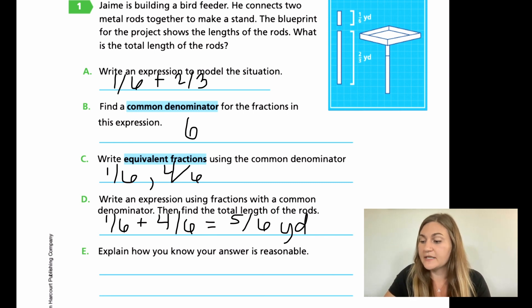All right, now E, explain how you know your answer is reasonable. Well, I could sit here and write it down, or I can discuss a few different types of options that are all correct. If you looked in the teacher's edition, there's one option there. When I was going through this problem, I was figuring out that I have the longer rod, which is two-thirds. I know that I only have one-third left to be one whole yard. The problem that gives me is one-sixth. And I know that one-sixth is smaller than one-third. So my total length should be less than one, which it was. It was five-sixths, which isn't quite one yet. Another way that you could know that your answer is reasonable is that you know that one-sixth plus four-sixths is going to be less than one. Any of those types of answers that you're giving are correct, as long as you know that your answer should be around one but less than one. Any way that you or your child said this is completely acceptable.